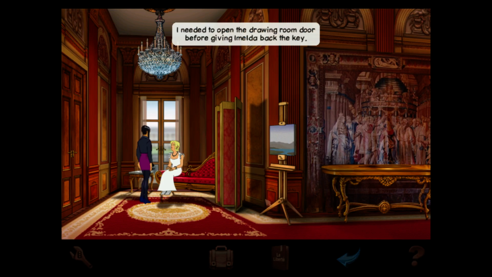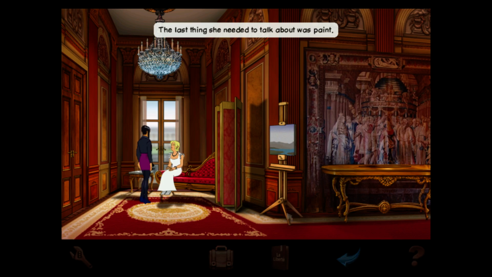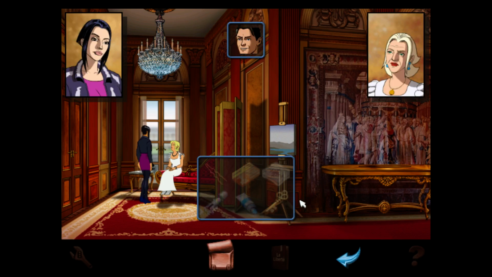I needed to open the drawing room door before giving Imelda back the key. And sometimes clicking on an item may be the action of giving. Sometimes it may be just asking about the object. The last thing she needed to talk about was paint. So none of those objects matter. And then I guess I could ask about my father again.